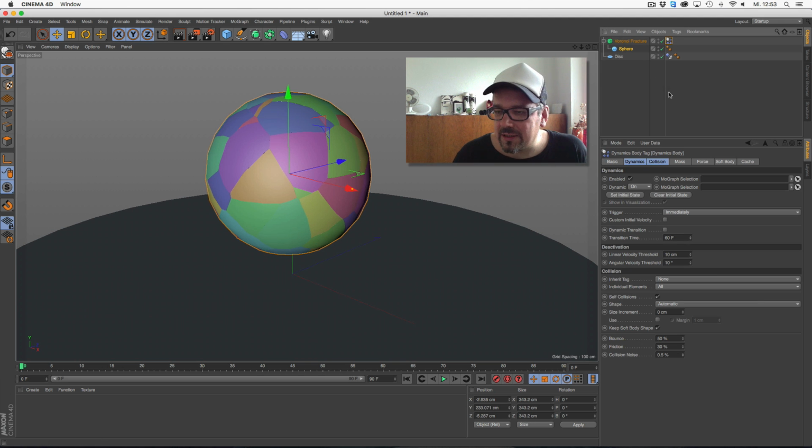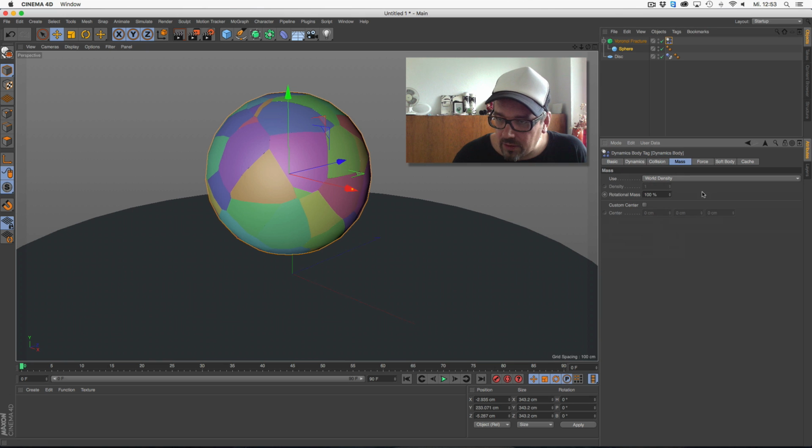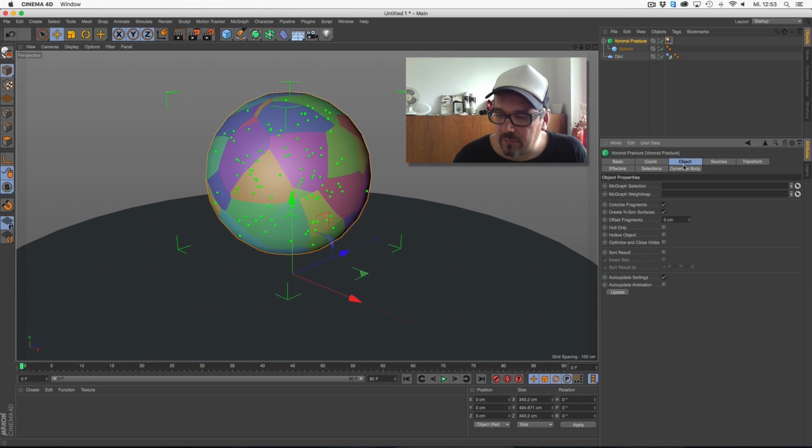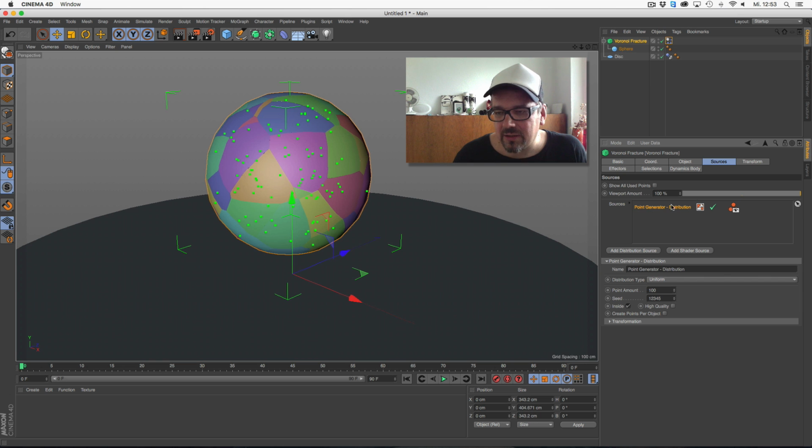The great thing is that the basic function doesn't just divide the object into a random count of pieces. There is a bit more possible. You can say, do the distribution uniform, or for example, and this is an interesting one, exponential.